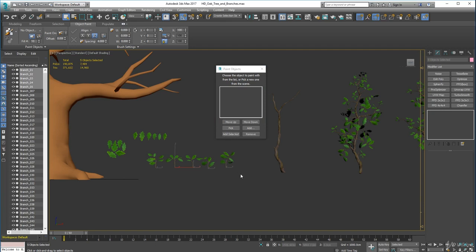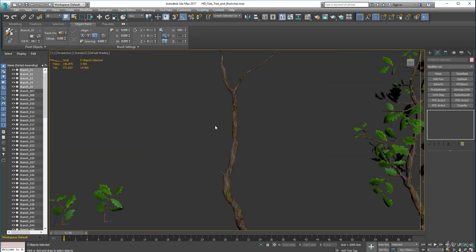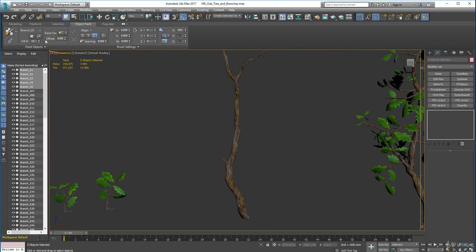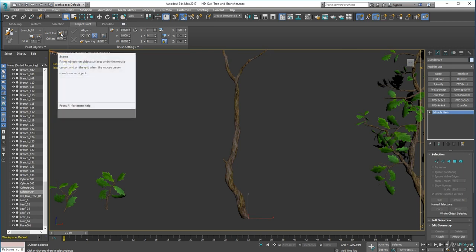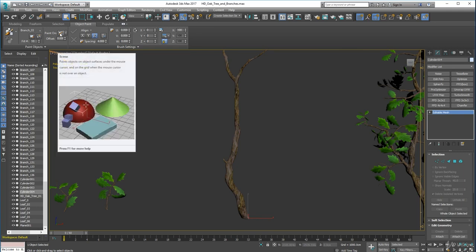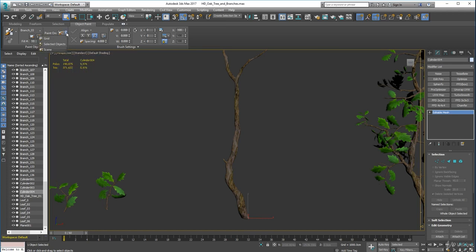So then select them all and click on Add Selected, and all our branches will be in the list, like so. Now you want Paint on Selected Objects.